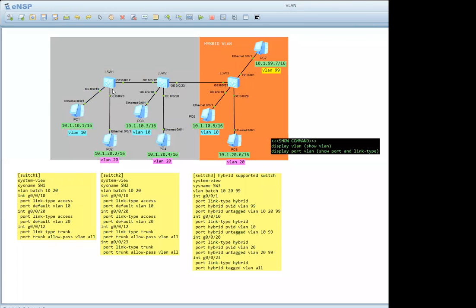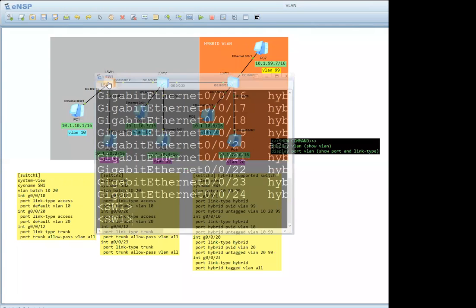So we have VLAN 10, VLAN 20, allowed VLAN all. That is on the hybrid: VLAN 10, VLAN 20, and VLAN 99. So let us have a look at switch number 1.